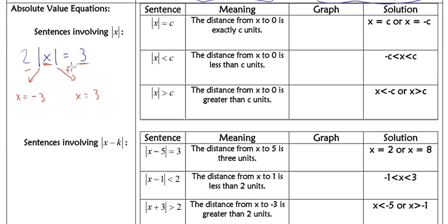But instead, let's say it was minus 5. You'd add 5 to each side, then divide by 2. We can't distribute into an absolute value because remember there's two solutions down in here, and so when you distribute, you're actually distributing into both of those, and it just doesn't work out. But once you got down to just the absolute value, then you split it up into both your negative and positive possibilities.